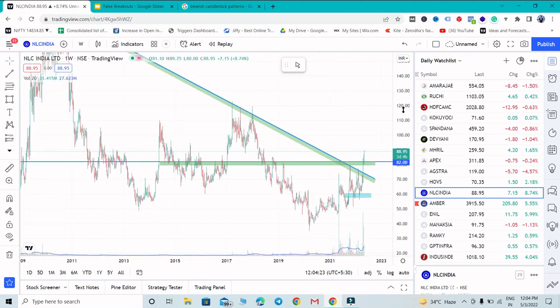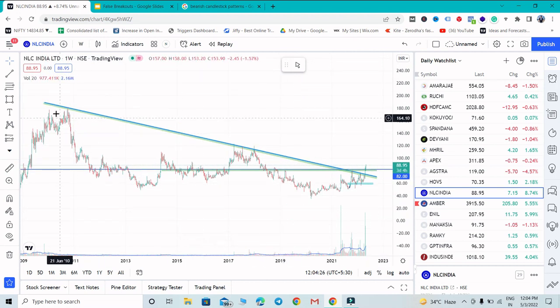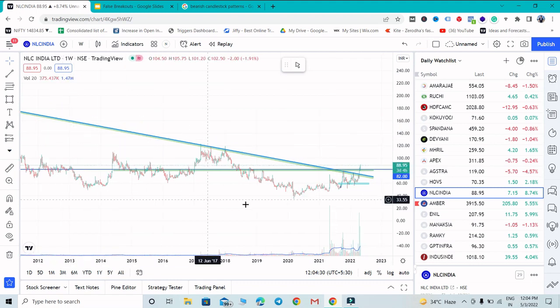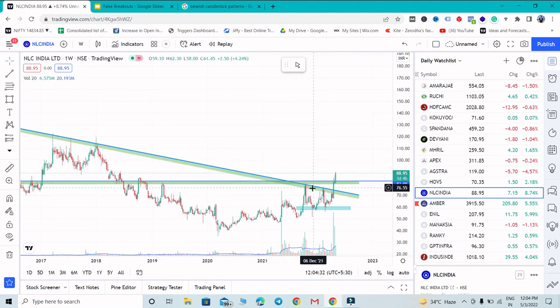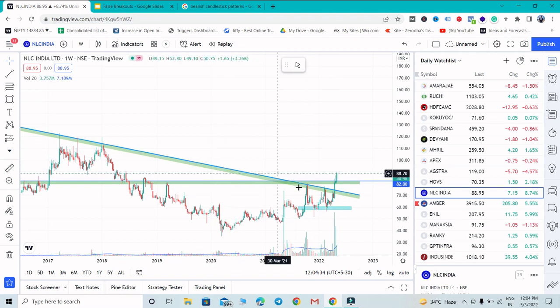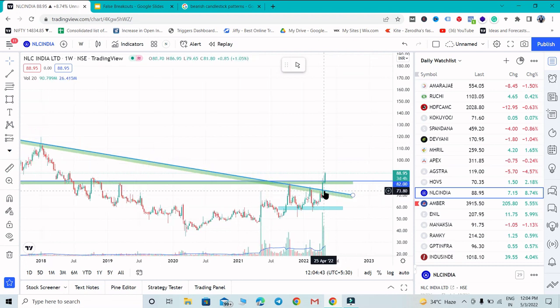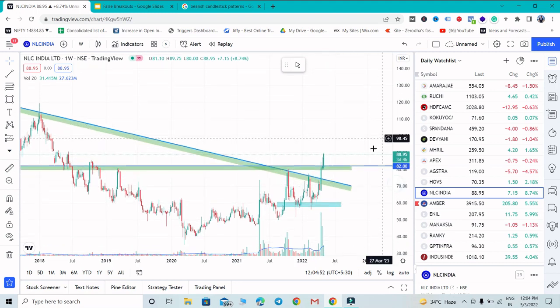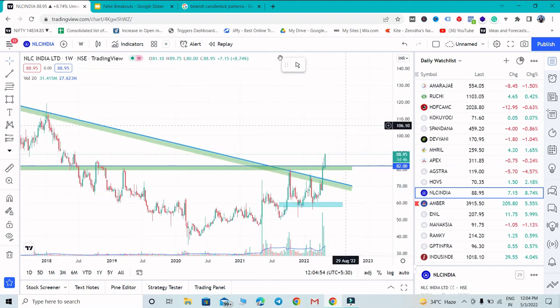Now we can see that the stock was following this particular trend line for a long time. Whenever it touched this trend line, it faced selling pressure. Once it has faced selling pressure multiple times, the sellers present at this trend line get weaker. And once the sellers get exhausted, the price breaks out, and then the stock price tends to trend in the upward direction. So this is basically what a breakout is and how a breakout happens.